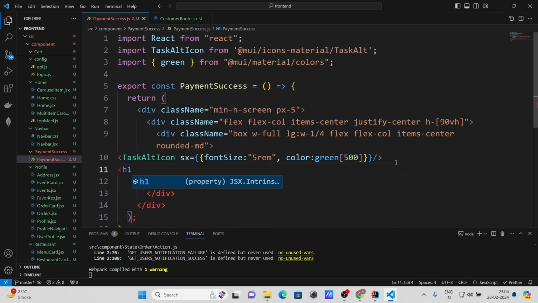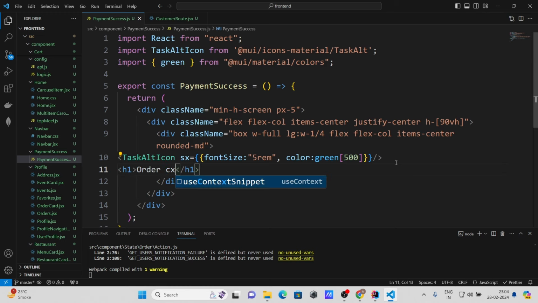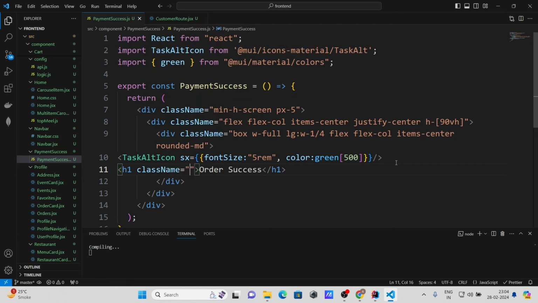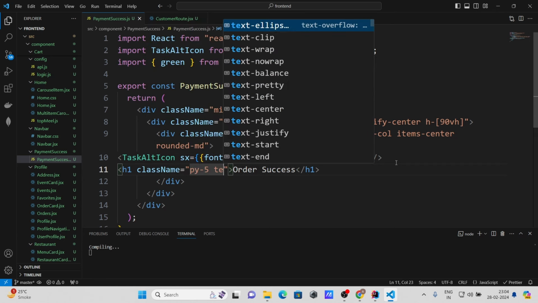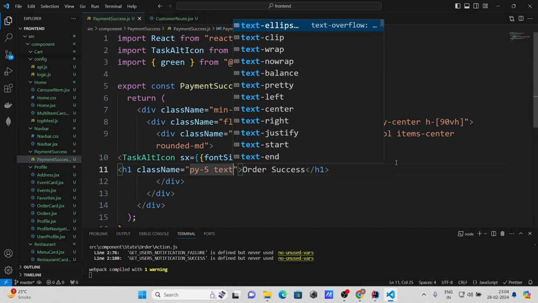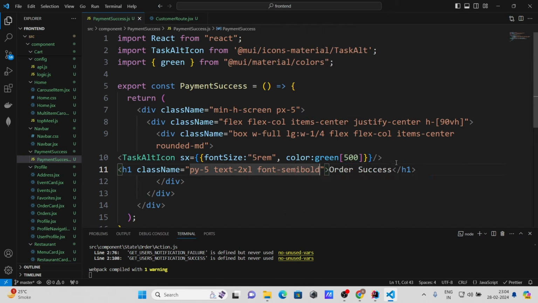Let's give here h1, Order Success. Here I need to give some class names like py-5, then text-2xl, then font-semibold.